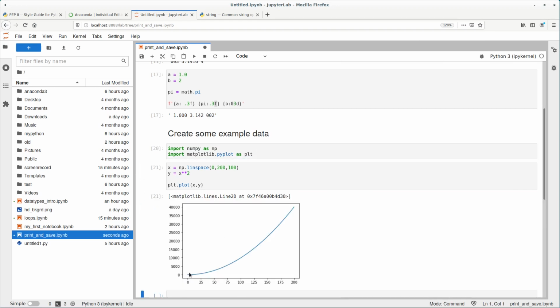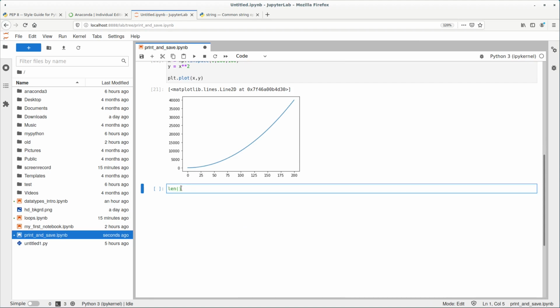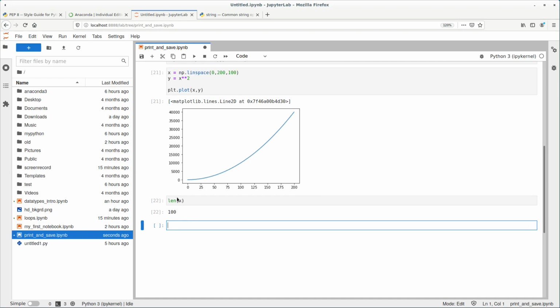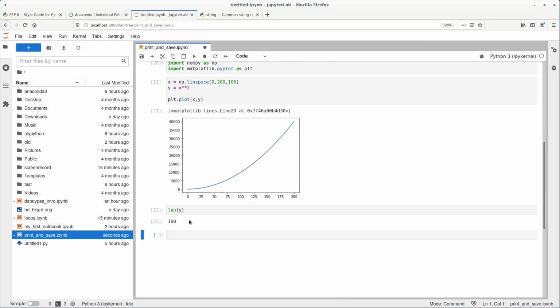And now we see that from 0 to 200 we have our linearly spaced values here, and then the y-axis gives us the nice parabola. So if we look at the length of x, it's an array of length 100, so x and y, y same thing, have each 100 entries. So let's assume we want to save this data x and y to some text file. The easiest way to do this would be to use an inbuilt function of NumPy, np.savetxt, for example. We're not going to do this. Let's do it the hard way.